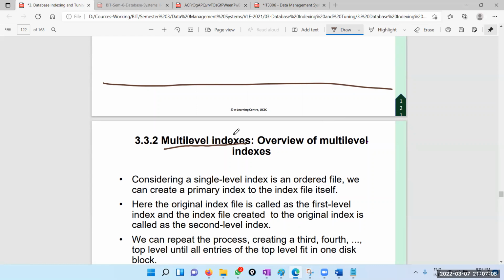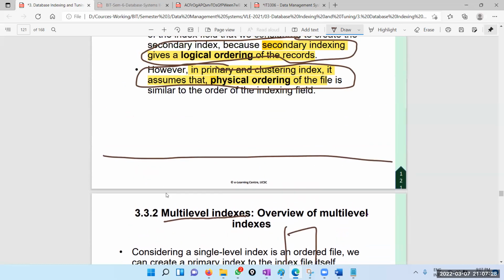Assume that it is still a single field, say just the email address or just your primary key, your student number. But rather than one big index file, we are going to have a hierarchy of index files.